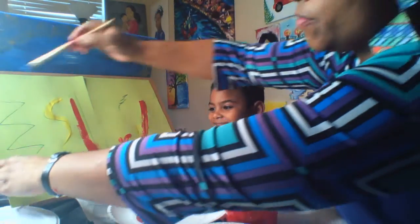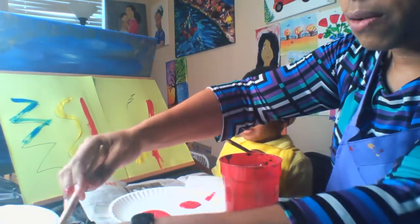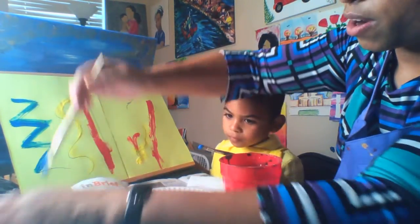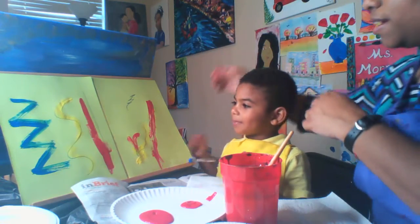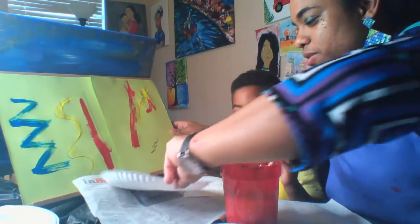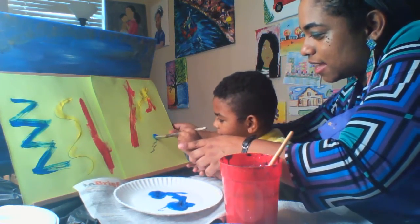Okay, watch mommy. We're going to go on top of the zigzag line. And then when it runs out, we get more paint and go on top. It's running out. We go on some more. And two. All right. I'm going to stop. Okay, my turn. Yep, your turn. I got to turn it over. Now I'm going to hold the paper. Bring the blue closer to you. Okay. There's your line right there. Make a zigzag. Say zigzag line.